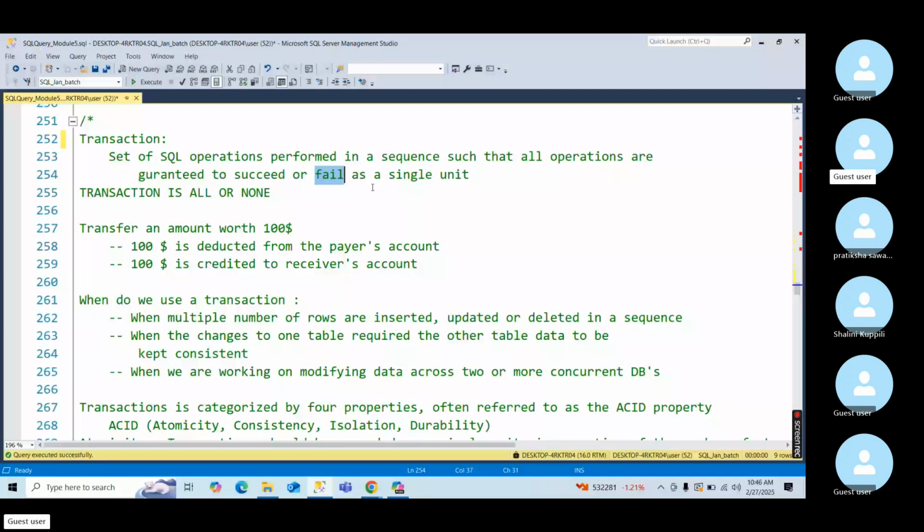Like $100 deducted from the payer's account but not credited to the receiver's account, this situation we can avoid by using the transaction.